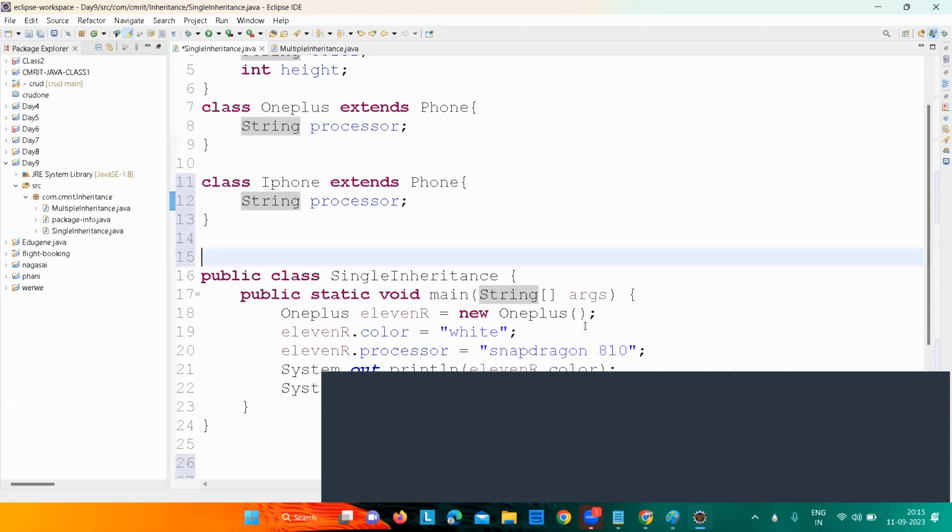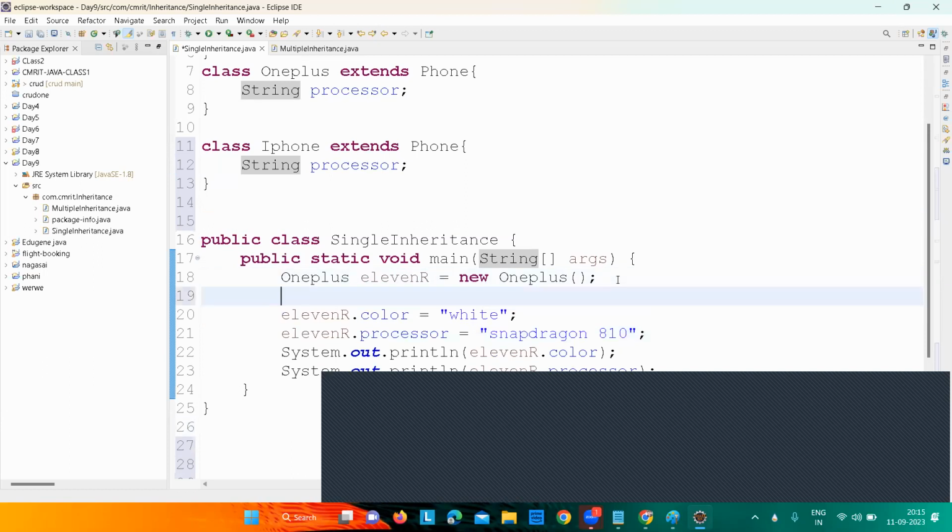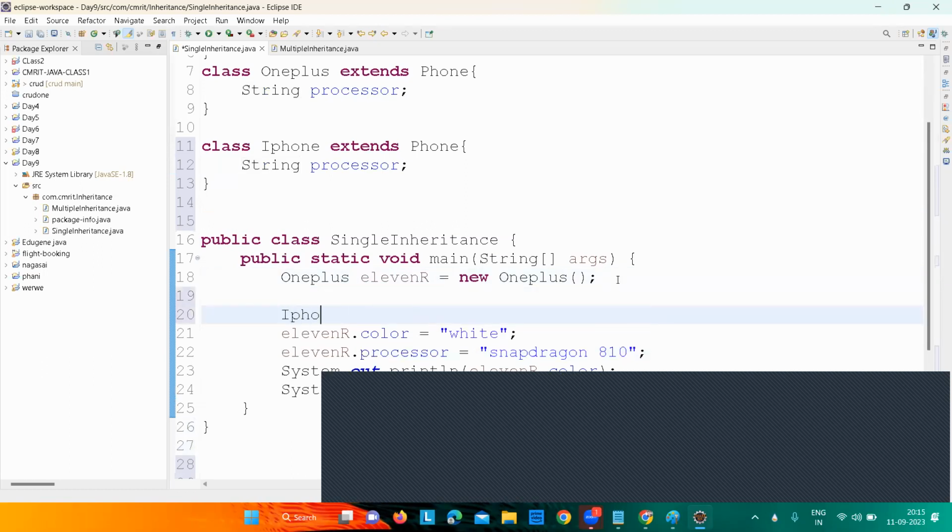I can also create another object for my iPhone by saying iPhone 14 is equal to new iPhone.